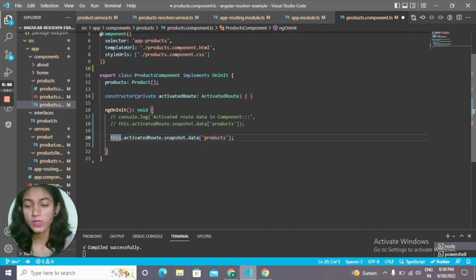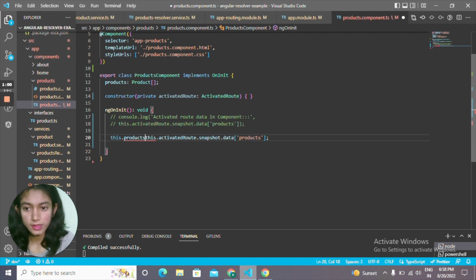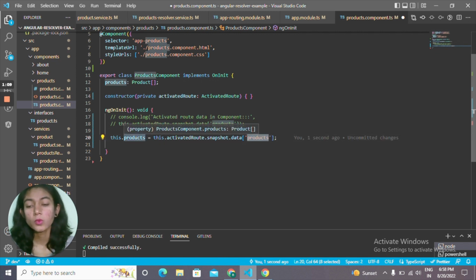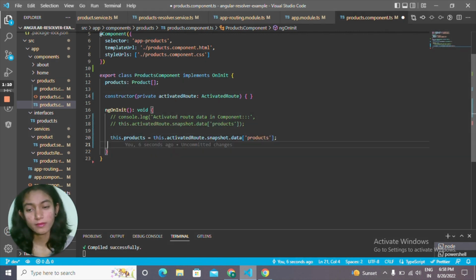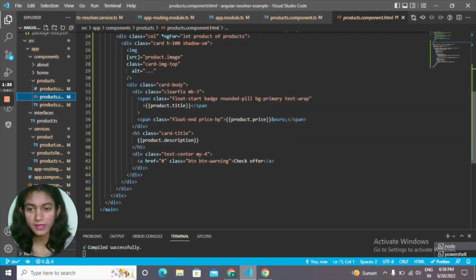Now we want to assign it to this.products, so the data that will be available in the products variable would be assigned to this products, and then our work is complete. I have binded it to the HTML already.